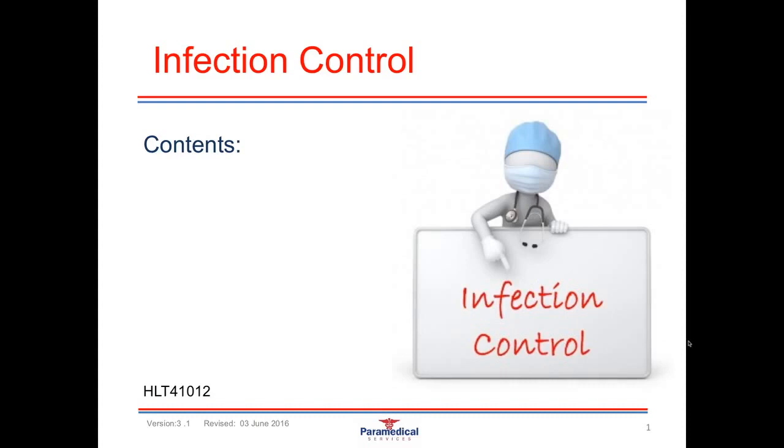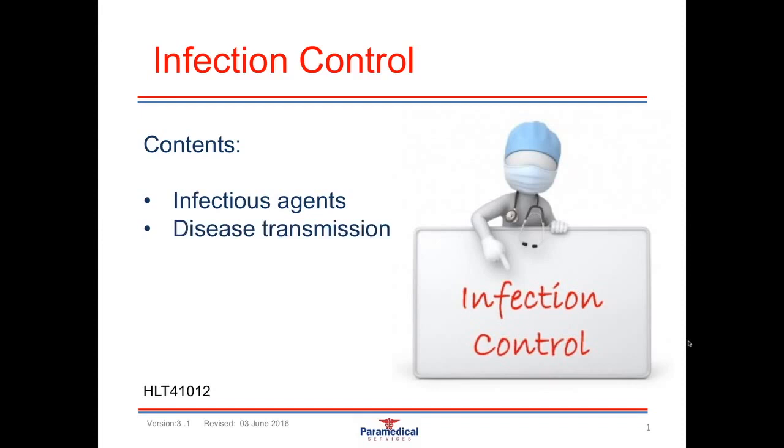So to start off with, we'll have a look at the contents that we're going to cover in this next section. Firstly, we'll talk about the different types of infectious agents that are out there that lead to somebody obtaining a disease, and how disease is transmitted from one person to another. This occurs through the chain of infection, and understanding the chain of infection is highly important for the work that we do, especially when it comes to procedures of infection control, because through these infection control procedures, this is how we can stop infection spreading from one person to another.